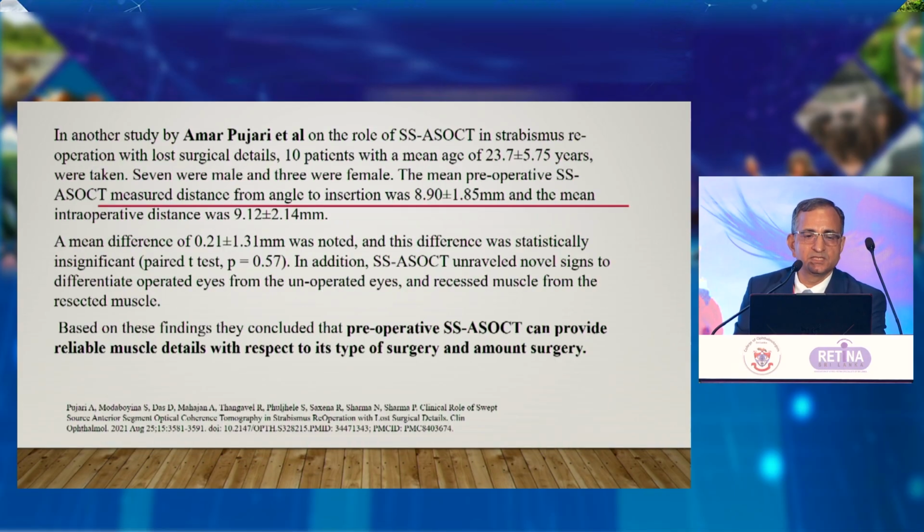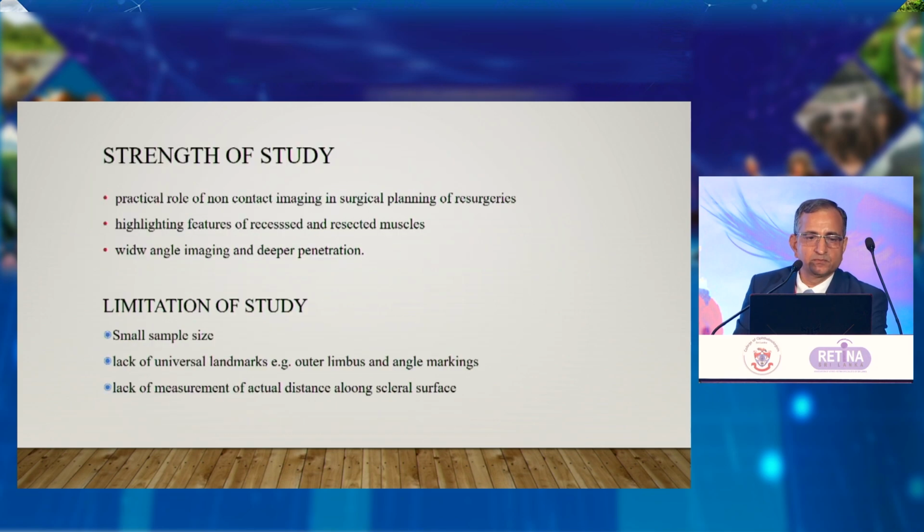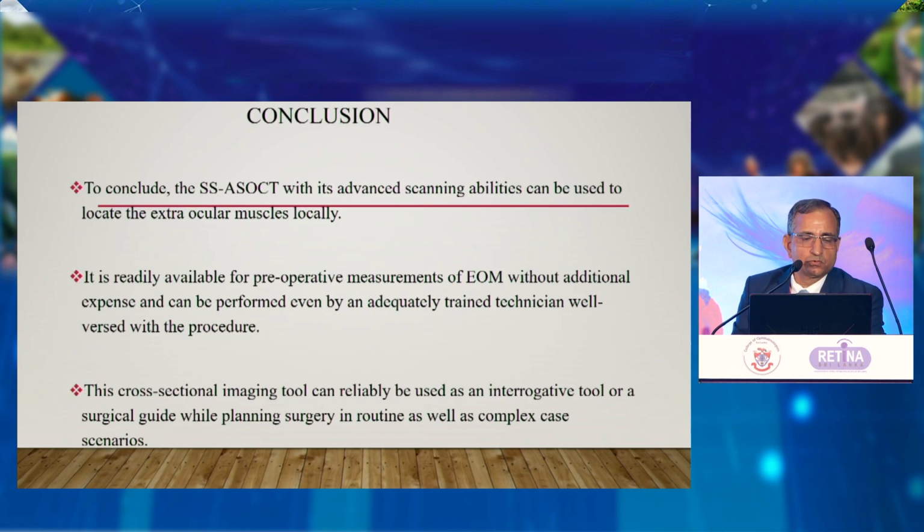And another study has been done by Dr. Ahmad Puzari et al., and they have also found it as a reliable modality. So, to conclude, this ASOCT with advanced scanning ability can be used to locate extraocular muscles locally. It is readily available for preoperative measurement of extraocular muscles, and it is useful.